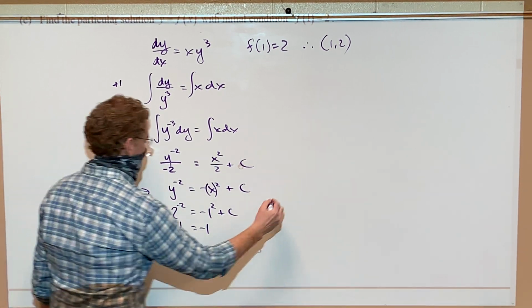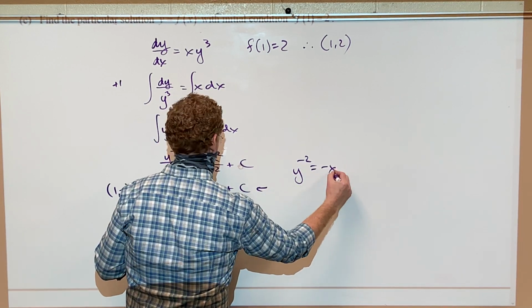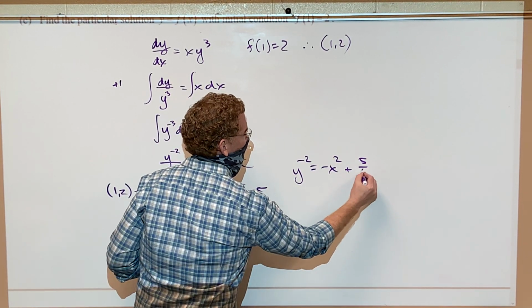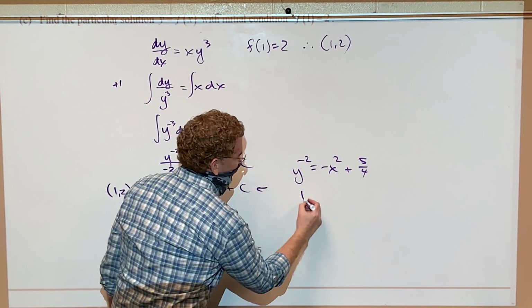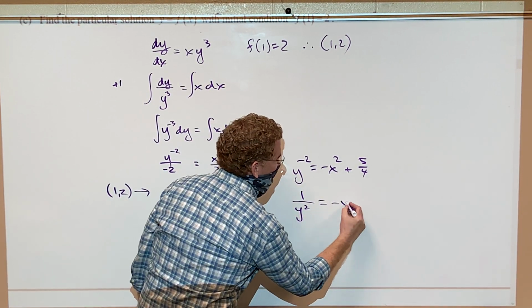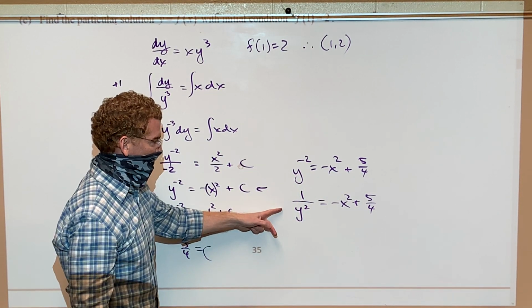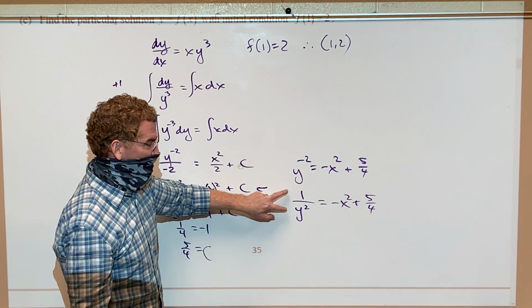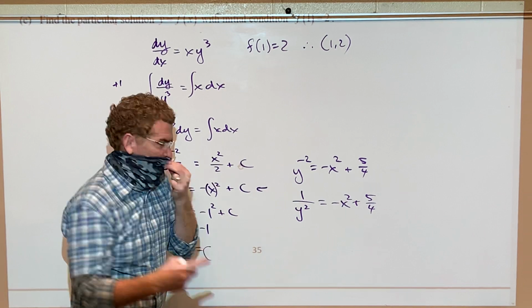Once you get your c value, plug it back into that equation. And real quickly, let me show you this, guys. What would be the best way to deal with this? So flip it, and then real quickly, what would be the best way to deal with this? Multiply by y squared and divide by the rest. So if that's this, you could multiply by y squared and divide by the rest, or couldn't you just flip both sides? Check it out.